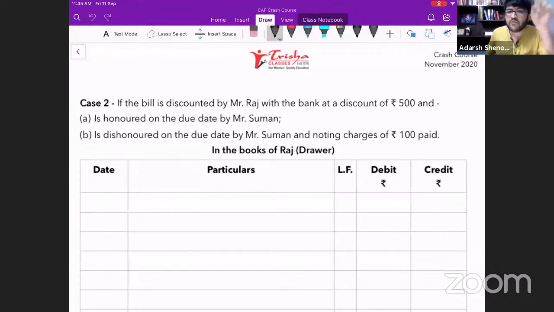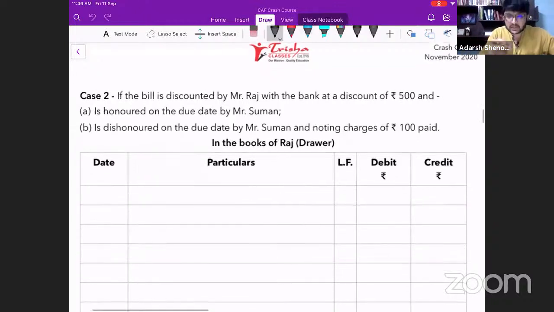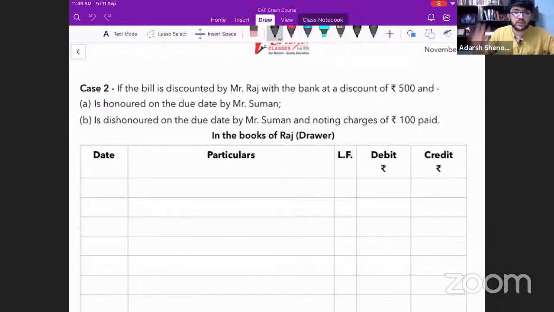Is he going to give you the full 50,000 rupees? No. How much is he going to give you? 50,500, right? No, he's going to give you 49,500. That is, he's going to keep his discount portion of 500 rupees and he's going to give you 49,500. Is everyone comfortable? So 49,500 is the amount that the banker is going to pay you. He's going to put this in your bank account. So bank account is debited with 49,500. Your asset is going up.